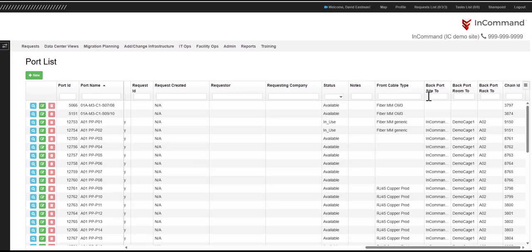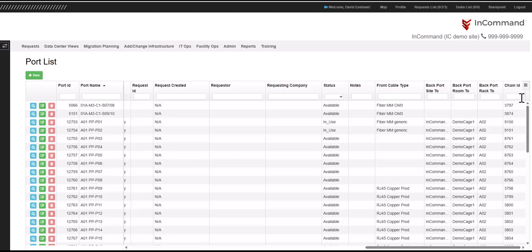Further to the right, we have columns for patch panels only. When there's a back port, it's nice to know where that back port is going to. Is it going to a different site, a different room, a different rack? Where the back port is going to is stored in these three columns.